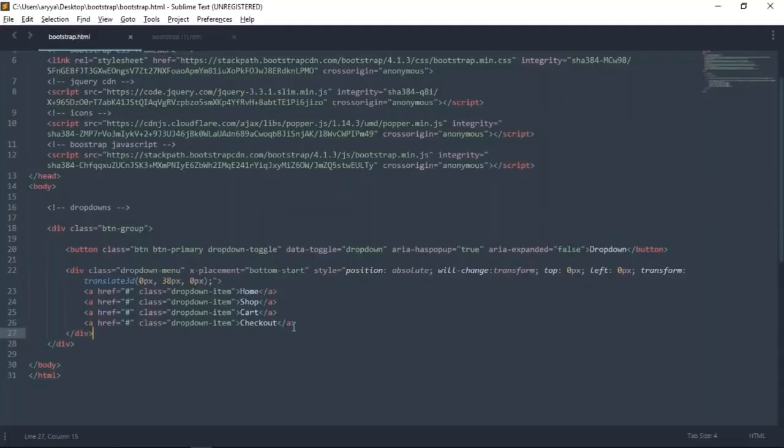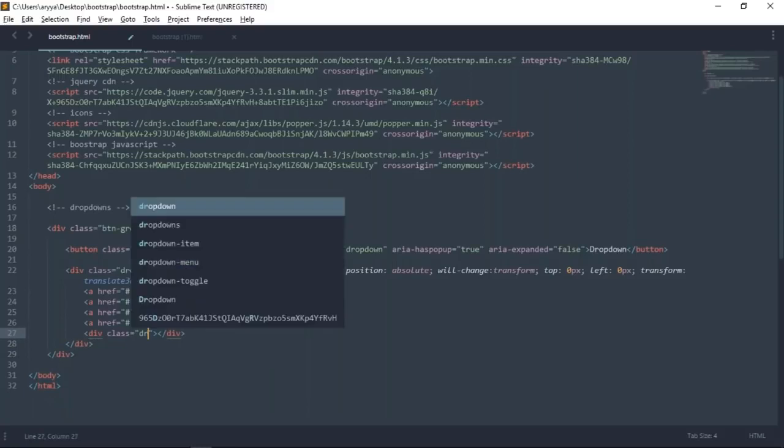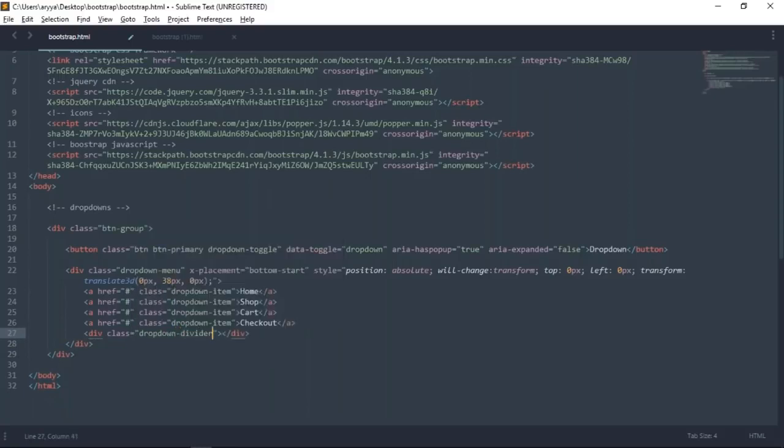Now we can also add a divider inside this. So let me show you how to do that. So this is going to be another class, and this class is going to be drop-down divider. So drop-down and divider. So this will add a horizontal rule throughout our drop-down. And after this, we could also add a class to just show you how stuff works.